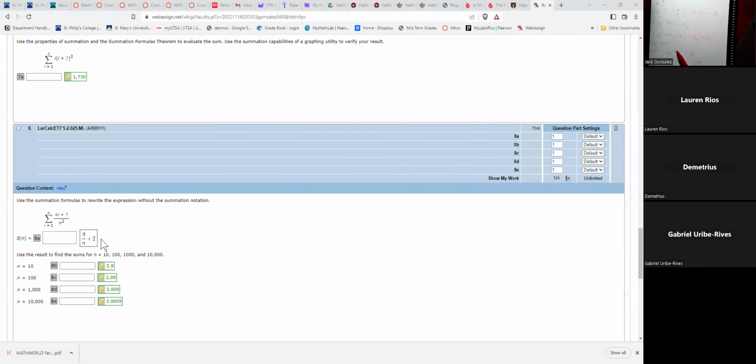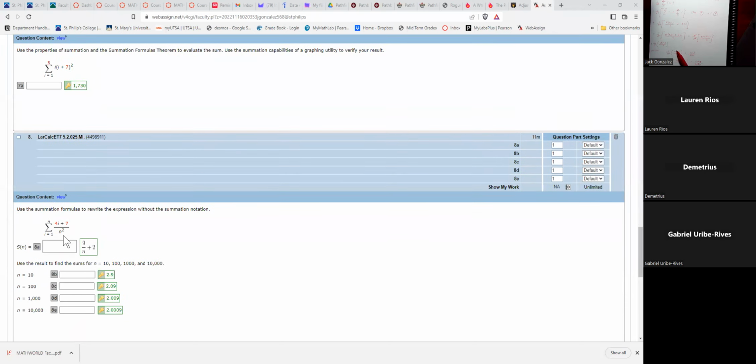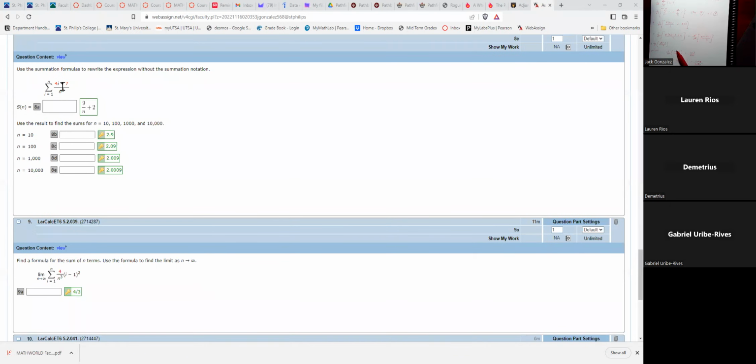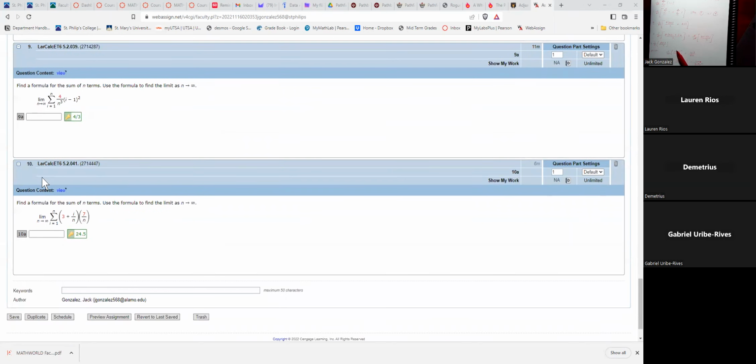So the entire section, all you're doing is applying the formula. So right here, you could go all the way up to 5 since it's small, or you can apply the formula to each I once you expand it. This one's general, like the one we just did. You plug in the 10, etc. after you find each piece, after you find the generalized form. Here you do the same, find the generalized form first using the formulas, and then you take the limit. And that's pretty much it.